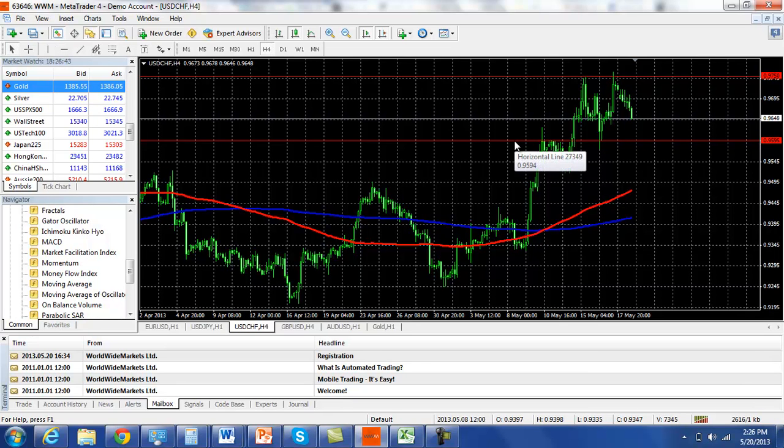Usually below a 00 number, I want to see it get at least 15 to 20 pips below that before I would look to enter to the short side. So I want to see things get to 95.80 before I'd want to see this double top play out. And you can expect hopefully about 100 pips worth of move to the downside. And then you may see some support and a slowdown come in right around the moving averages.